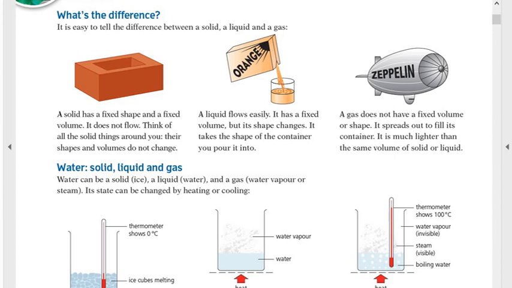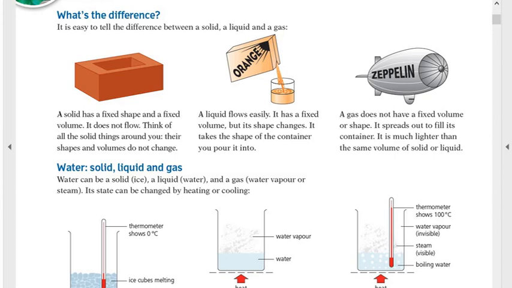Right. So this thing called a zeppelin is basically like an air balloon. They used to use them long ago. They would fill them up with hydrogen, and they wanted to use them as a mode of transportation, right? But unfortunately, the hydrogen gas was highly flammable, so when they used it, the Zeppelin blew up, and they couldn't use it anymore. But basically, that's a big air balloon that is filled with gas.